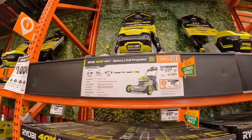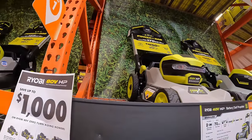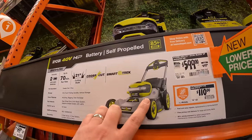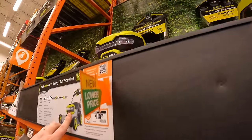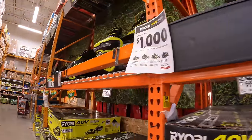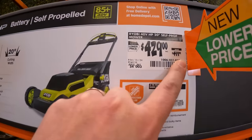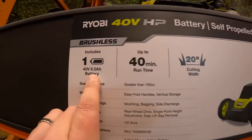Toro is no longer a part of Home Depot — that is over at Lowe's. This is the lawn mower that I want to get. I still have the older model, one of the very first models that came out — still does a fantastic job, but that is a gorgeous lawn mower. Then they have this one — $429, 20-inch self-propelled mower, was $499, comes with a 6-amp hour battery.